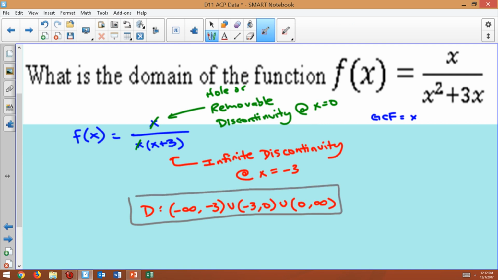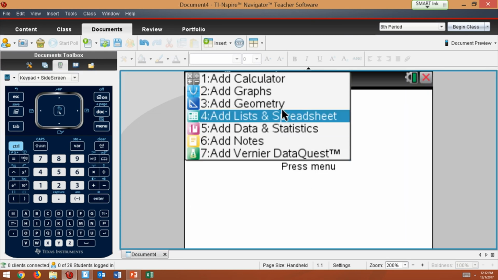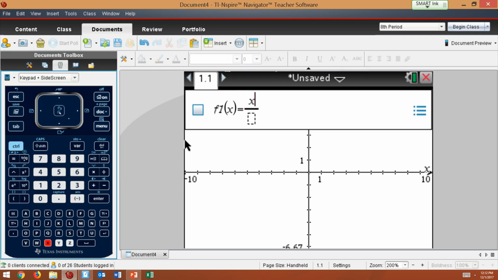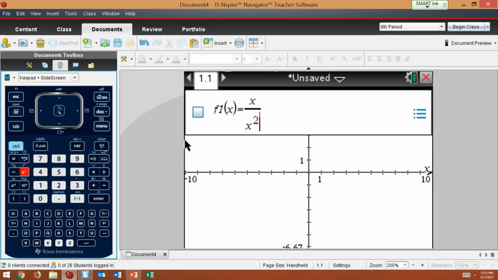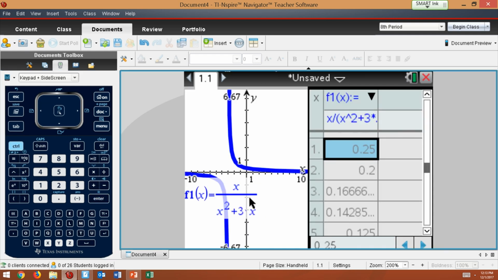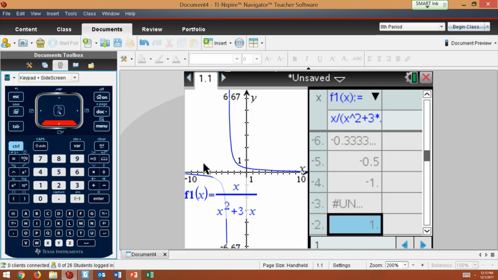And then we could also graph it in the calculator just to make sure. So if I go over to graph, and I would type in the equation here, and I get a fraction, x over, I'll type in the original, x squared plus 3x. And there's the asymptote at -3 I was referring to. Now there needs to be a hole right here. The way to check is if you press Control T, at 0, are we undefined? We are. It says undefined both at -3 and at 0. So we're in good shape there. That is, in fact, a hole right there.